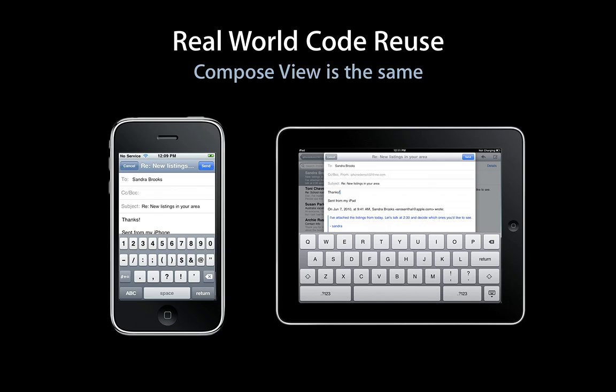And so we also realized that there were parts that we could really reuse. There were elements that we could pull out and reuse. This is a prime example of real-world code reuse. You look at that Compose view, you can really see that it is the same, only a little bit larger and shown in a popover instead of taking over the full screen.